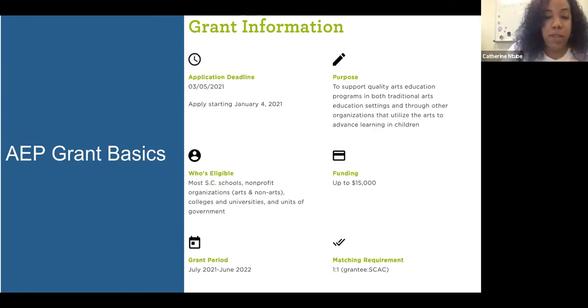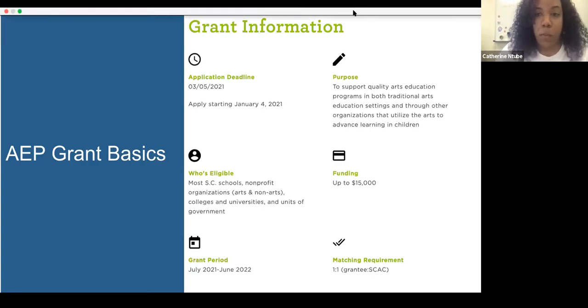The funding amount for this category is up to $15,000. So this year, grant awards averaged around $12,000. You don't have to have a massive, massive project to apply in this category. We also fund smaller scale projects. And the match for this grant is 1-to-1. What that means is for every dollar that the Arts Commission contributes toward the education project, the organization should contribute $1 as well. If the workshop costs $12,000 total to run, we might contribute up to $6,000 and the organization would contribute $6,000 as well.